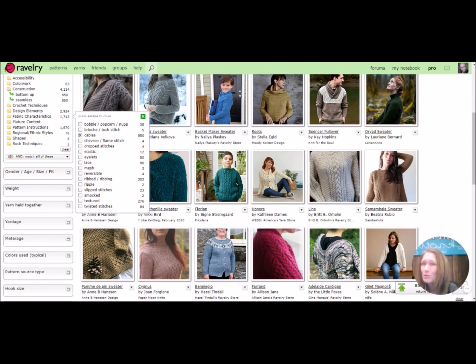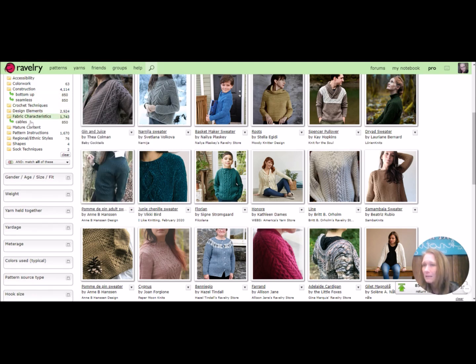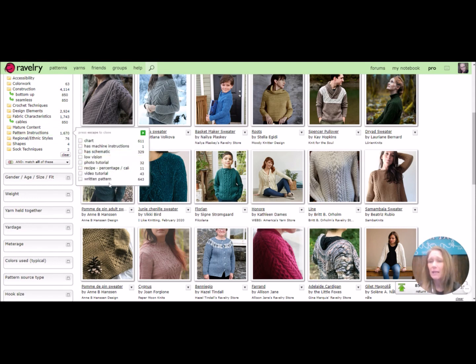Now this is a nice category that they have in here for those people that only work off a chart, or they need things that have lots of photos and tutorials in them. Maybe it has a supportive video tutorial, and that's really a nice feature right there. I'm not going to click any of these, to be quite honest, because I'm not looking for that for this one. And we're not going to worry about the rest of the ones in this category.